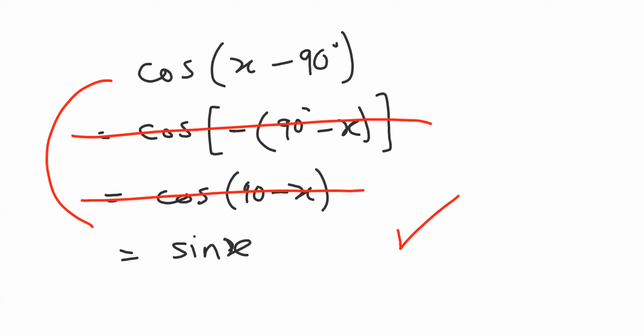Okay, now for every reduction, you get one mark. So you get a mark for every reduction that you've done here. So this question is going to be 8 marks. The final mark is just to simplify everything. Cos cancels with cos, sine cancels with sine, tan cancels with tan. The only things you are left with is the negative in front of the tan and that cos over there. So your final answer is just negative cos x.